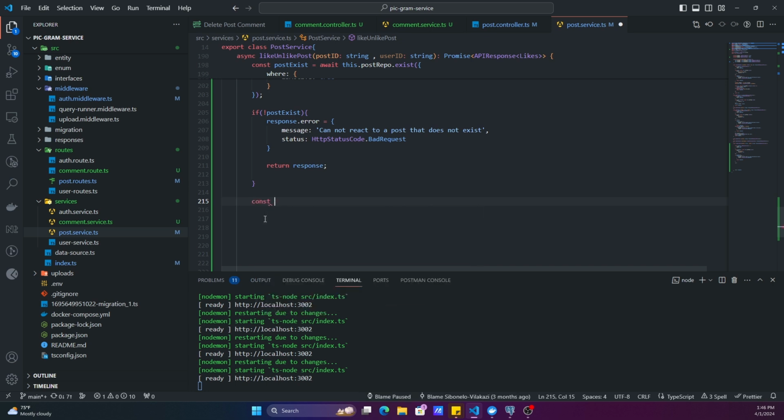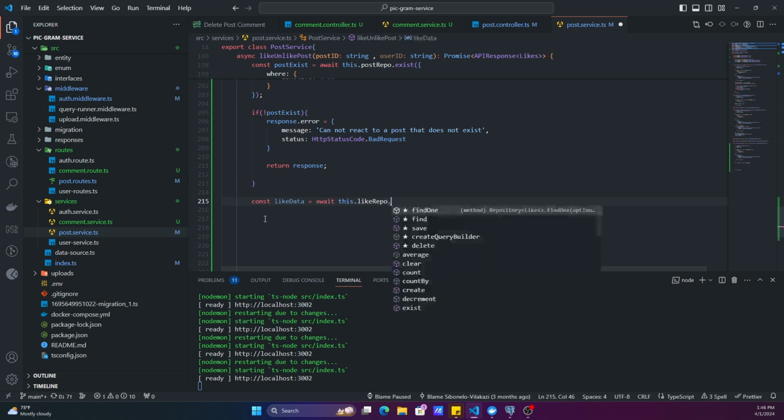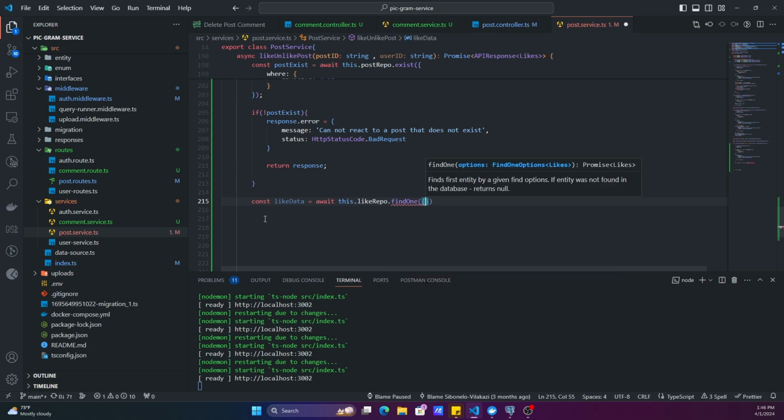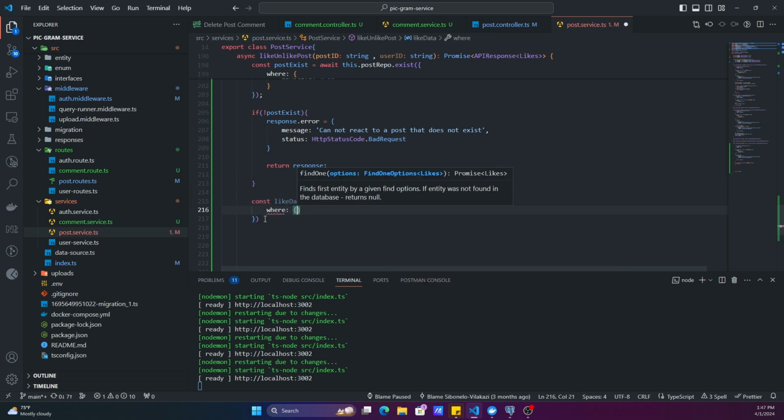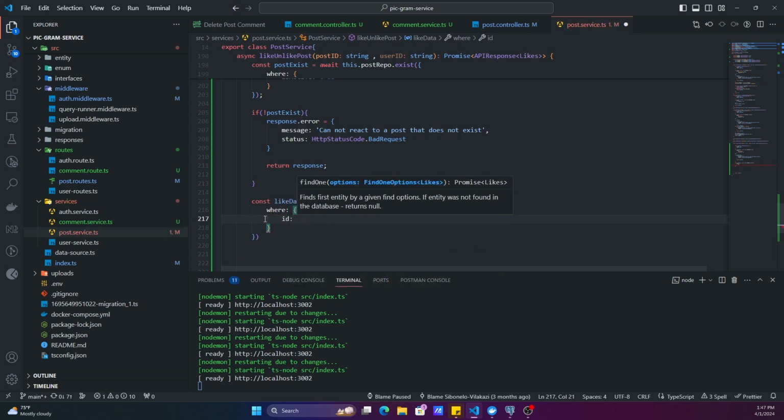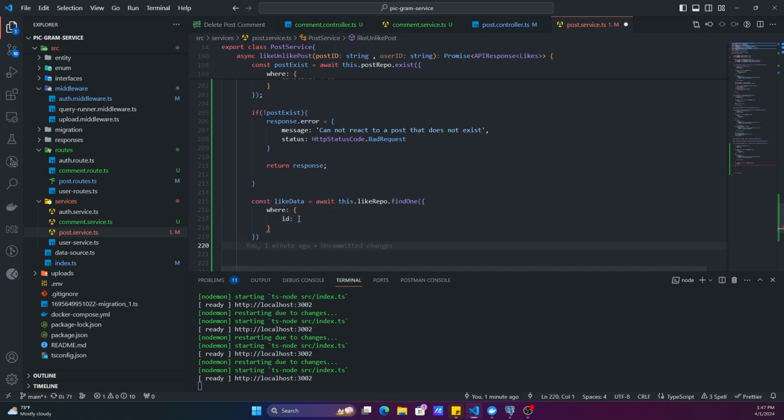So the first thing I would want to do is check if there's actual like data, and that's going to be set to this dot like repository dot find one, where the ID, let me see, because a user can only like one post.